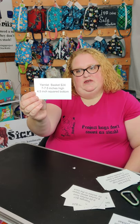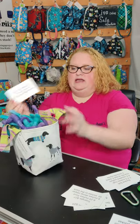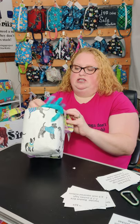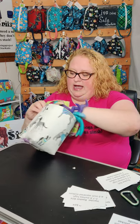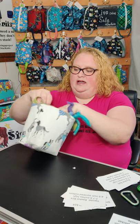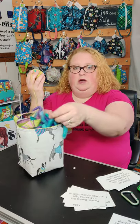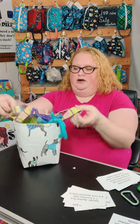It's seven to seven and a half inches high and four and a half inch squared bottom. I like to use my baskets with my spinning wheel for spinning, but a lot of people use them as yarn bowls. I have some roving in here, my mini turtle maid spindle, and also a turtle cop that I'm going to ply together with this one to make a nice little skein of yarn whenever I finish it.